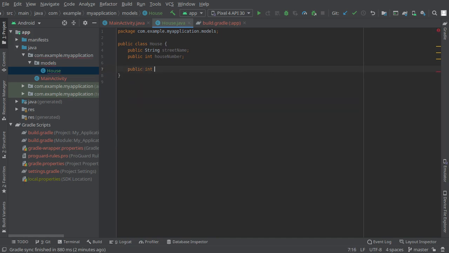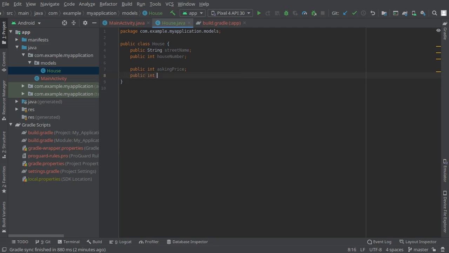And then of course there is the asking price for the house. And then there is the size in square meters or something like that. Doesn't really matter. It's just generating a couple of fields to play with later on. These fields can be more complicated, but for now we'll stick to the basic types.